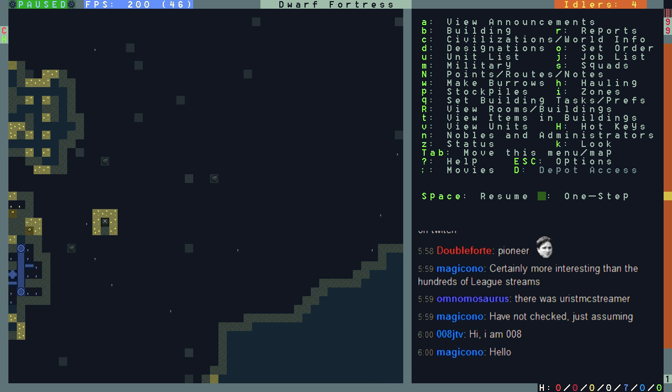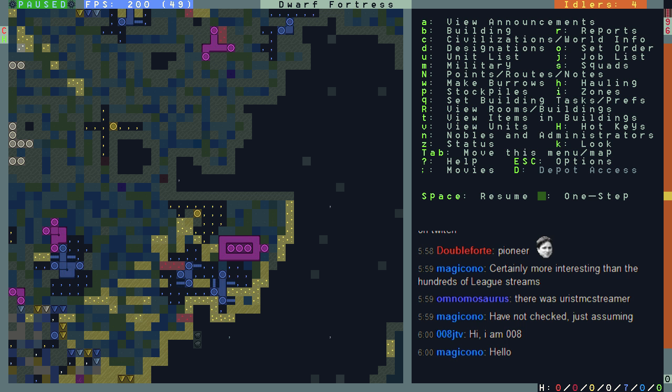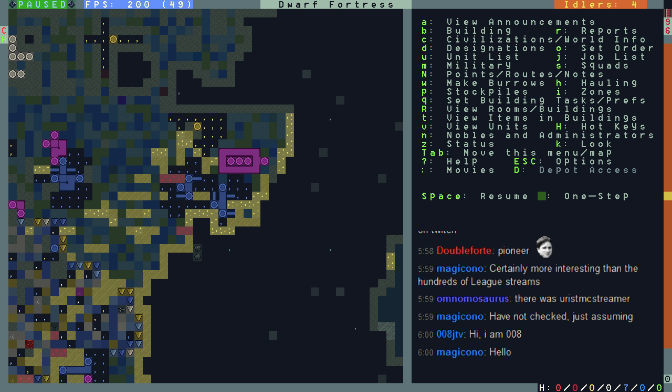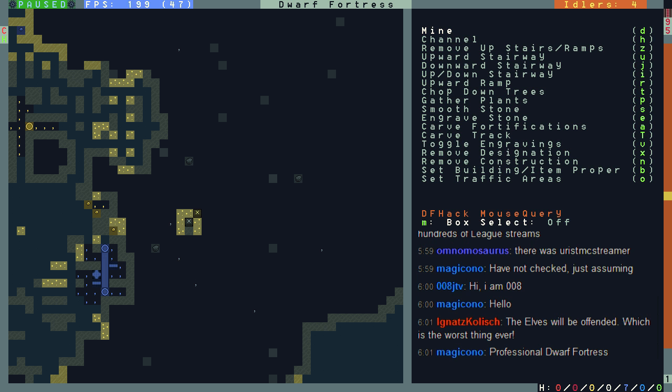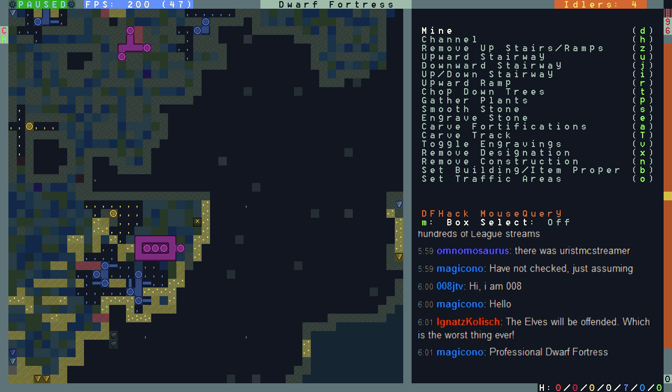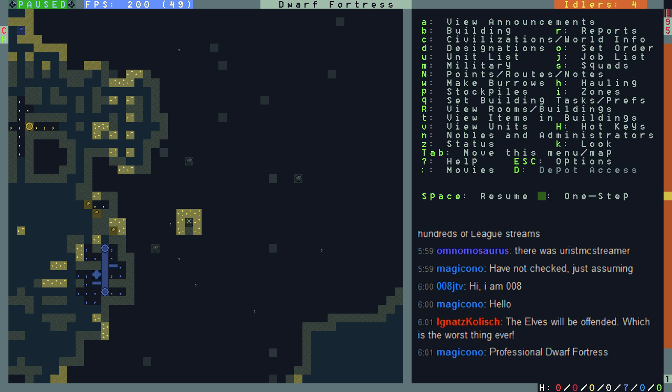How does that connect to the fortress? Oh, here. Okay. Well, let's do the usual to stop this. So is that a bridge? I guess that's just a mushroom. Yeah, it is.